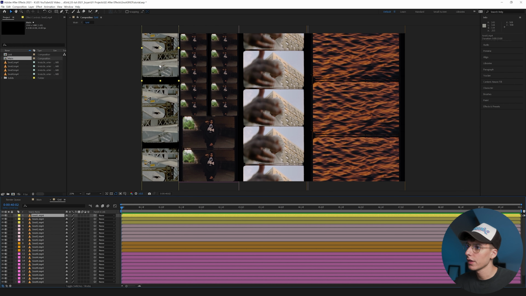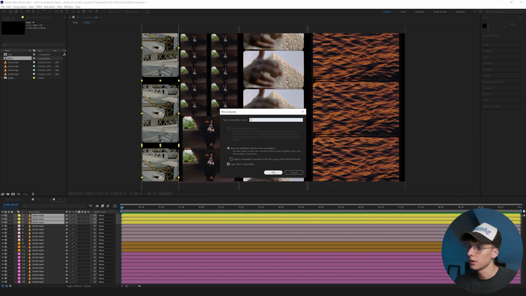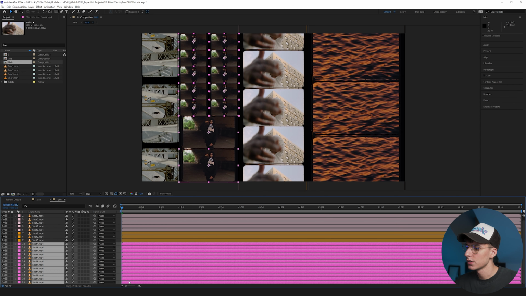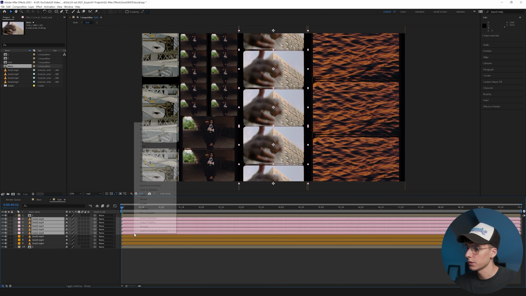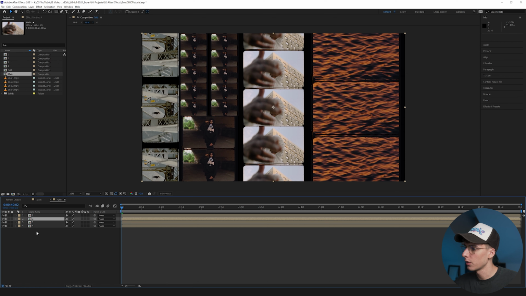But after that, I like to pre-comp all of these segments just to make it easier to understand, as well as that's how you get that sliding effect. So I start off with the ones on the left-hand side and then just go ahead and pre-compose it and name it 1. I just like to do it in order from left to right. So for this one, the pink ones are next. So then go ahead and pre-compose, name that 2. This one right here, we'll name it 3. And then the last one, 4. And then I just put them in order down here.